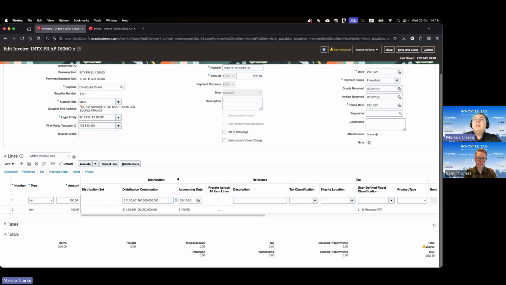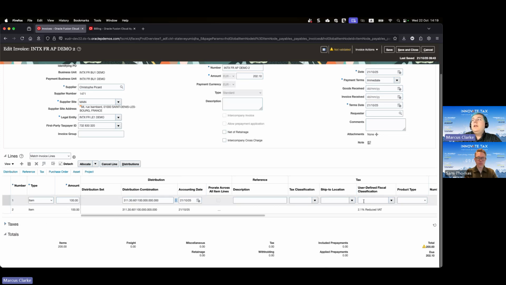For example, if a supplier in a country doesn't reach the minimum threshold to be able to register for VAT in a country, we can set things up so that they don't actually issue tax when that supplier is used. Or if they're exempt from tax, like in this case, we can add a code to the supplier record, and then when that supplier is used, the tax is automated using the information on the supplier record itself.